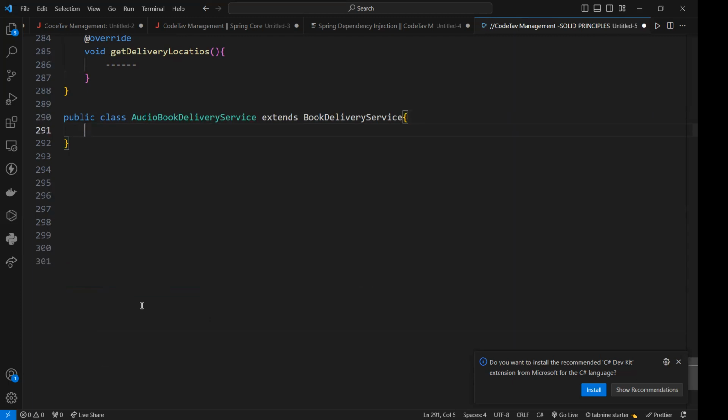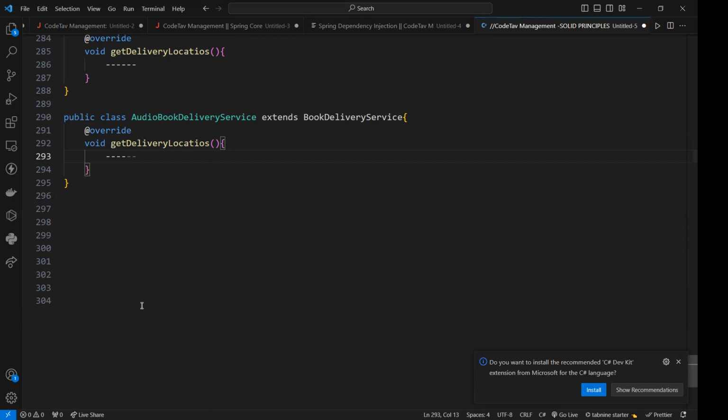So there also, when you override this void get delivery locations, it cannot be implemented since audiobook doesn't have physical locations, right?